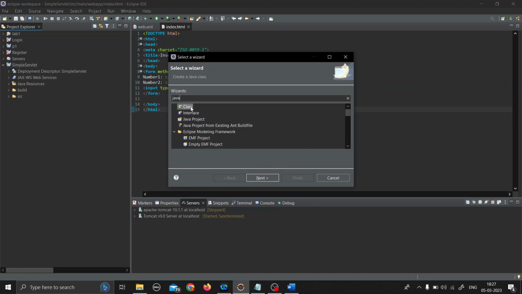We'll be having a class file here. Simply we can use this, or we can have that. Yes, we have servlet itself. So we can create servlet also.